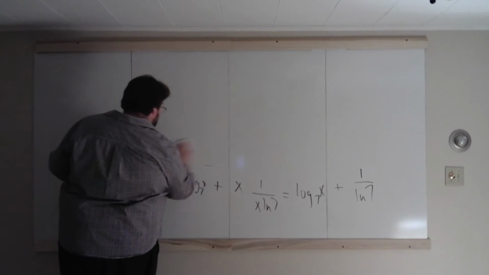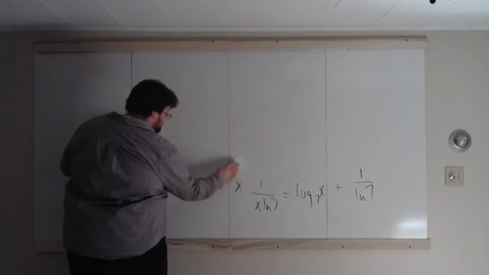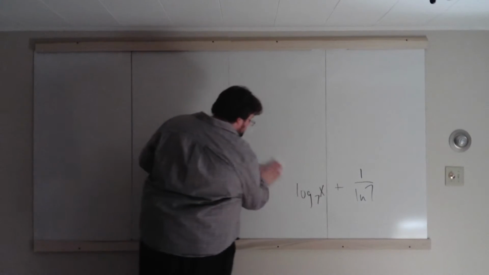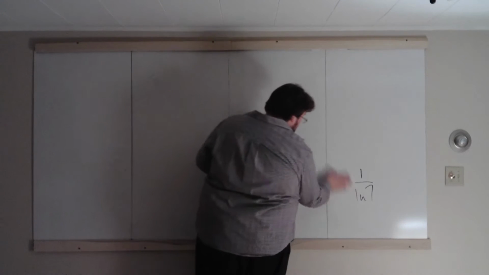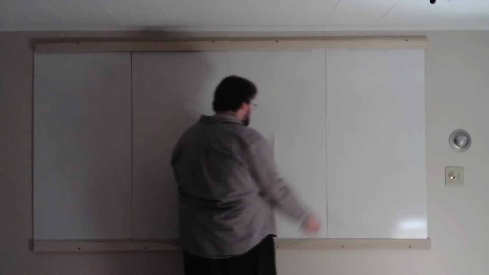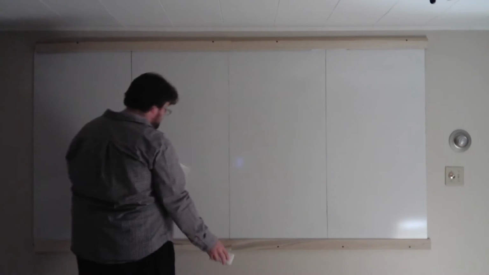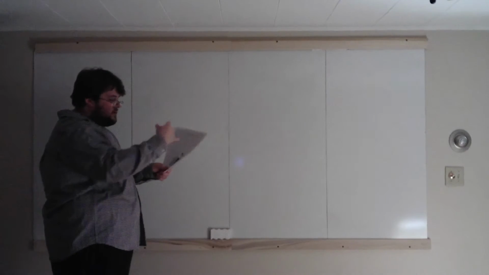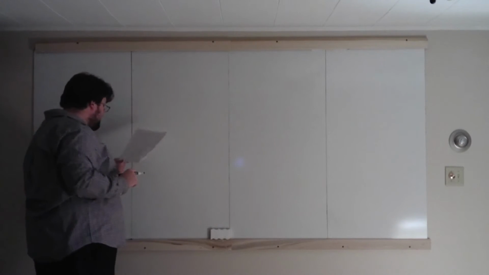But in that example, we had a product rule. Derivative of the first times the second plus the second times derivative of the first. I misspoke. Derivative of the first times the second plus the first times the derivative of the second. You could do that in the other order also, of course, because you can add in whatever order you want.